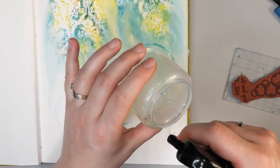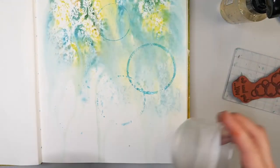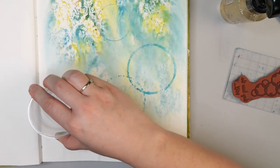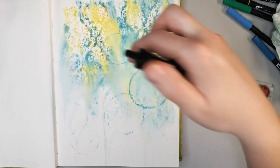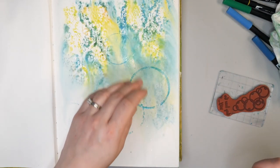I put quite a bit of water on that just to see if that will help it work a bit better. A lot of it has to come down to how much ink and how much water you manage. But there you see going from much thicker line to much thinner line. And let's say you don't like how strong that line is. Again, add water. Now I've softened it in there. I could soften the whole thing and make it almost disappear.